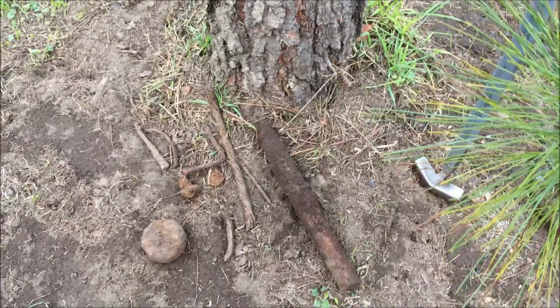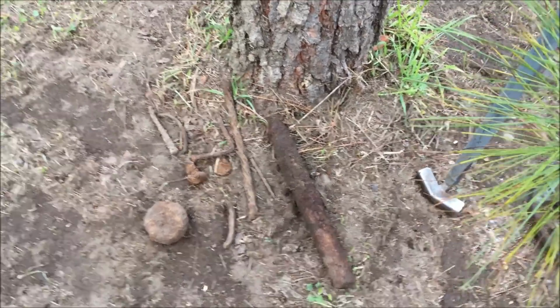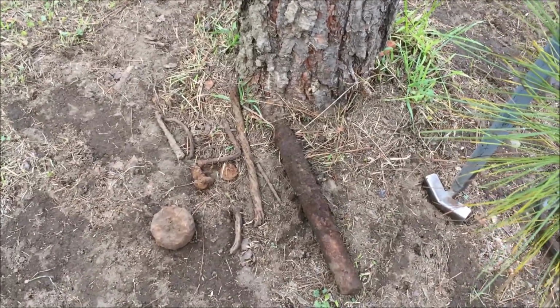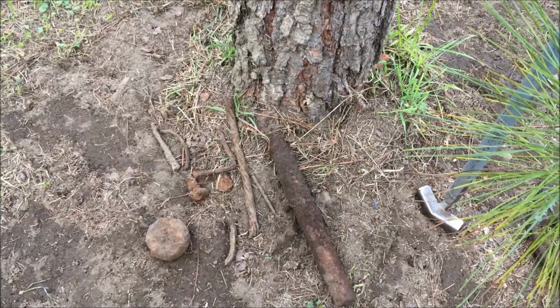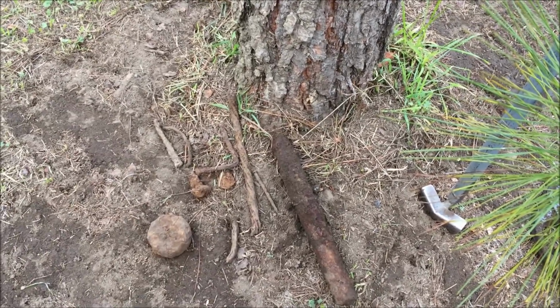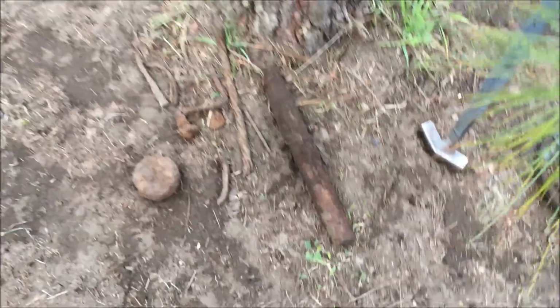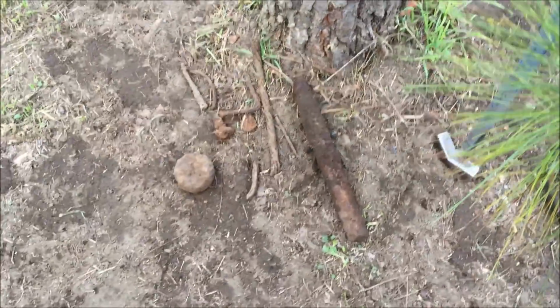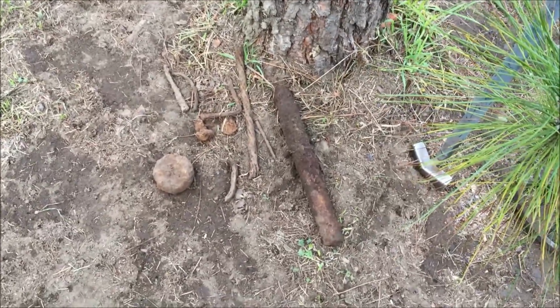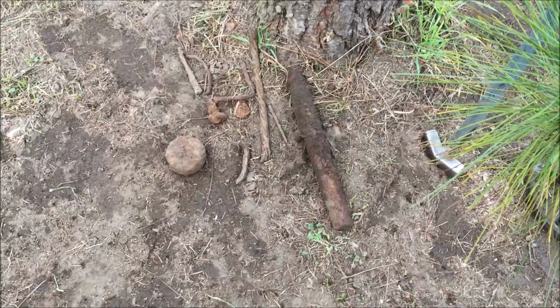All right, this is my first hunt with the Equinox. Got about 4 to 5 hours on it so far, and it's a totally different machine than pretty much anything I've used before, so it's going to take a little while to figure out the different search modes and settings. And today I just hunted in field 2 and didn't change anything, just all stock settings, just a noise cancel and off to the races. So as you can see, I definitely did dig some iron, so some of that sounded pretty good. It doesn't seem like any machine is immune to that, and it's quite possible that once I learn some of the more advanced features on there, like the iron bias and reactivity speed settings and whatnot, maybe you can cut down on some of that.